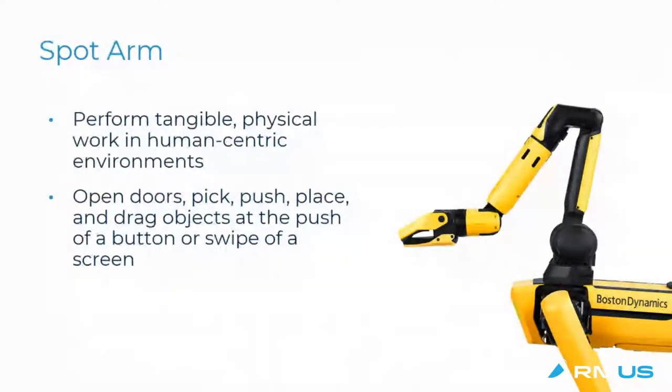The classic case could be a remote substation. Maybe Spot senses a thermal anomaly with that Spot Cam Plus IR. And after it senses that, you want to go and throw a breaker. That's exactly what the arm is designed to do, allowing supervised autonomy of manipulation tasks. Another use case would be Spot sees a leak through its cameras or through some sort of additional sensor on Spot. After it sees that leak, the first thing you would want to do is turn a valve to shut down that leak. And so that's what the manipulation arm will enable.